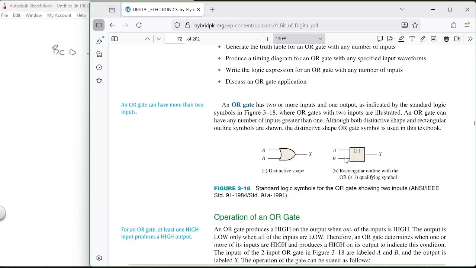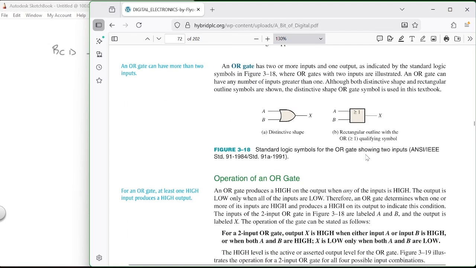Well, if this is on and this is on, this would be a 1 and this would be a 1. Greater than or equal to 1, it means you add them together, and if any of them turn on, it turns itself on. Does everybody see that? If they're all a 0, it does not meet this condition. But if one of them is on, it meets the condition, greater than or equal to 1. So this symbol right here is the tip-off that it's an OR gate. That is saying at least one of them has to be on for it to be a 1.